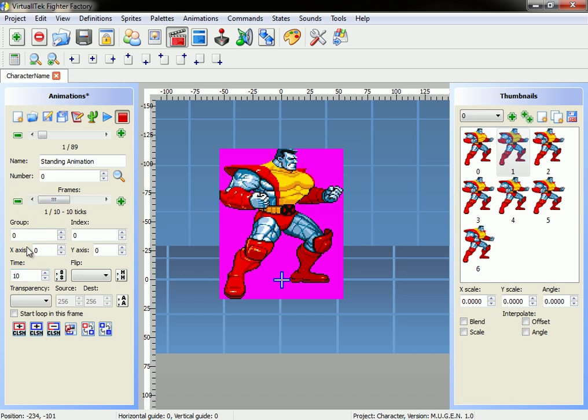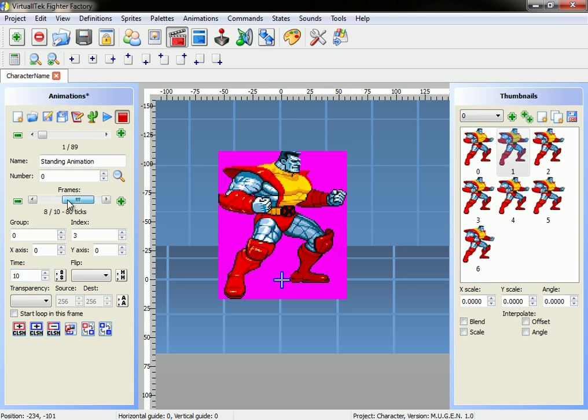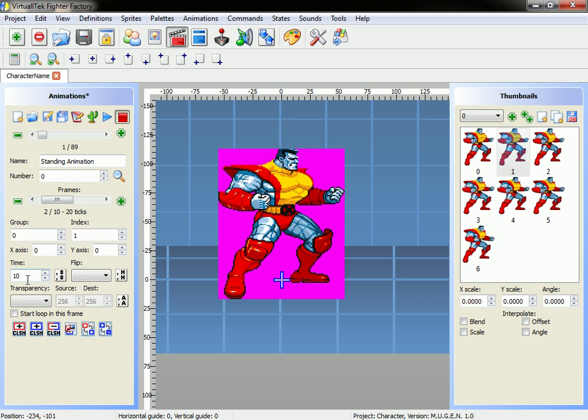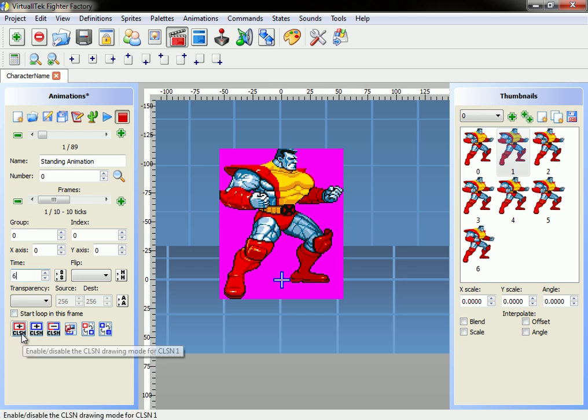Also, you want to give each of these, this is the frame bar, so for each frame you want to give it a specific frame time before it plays the next frame. The higher the number you put in this little time box here, the slower the animation frame will play. So I'm just going to set mine to a set value for all the frames. I'm not really worried about accuracy right now. So I'm going to give mine a frame time of 6. 1 would obviously be the fastest you can do.